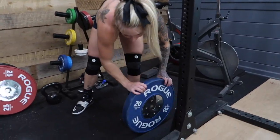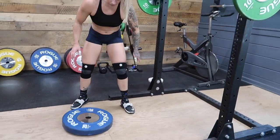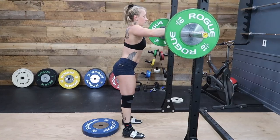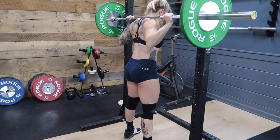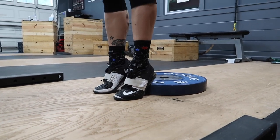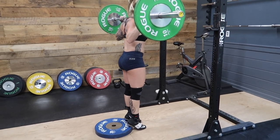First off is your setup. You're going to need a squat rack and a big plate. I am using a 20 kilogram plate. Obviously CrossFit bumpers vary in size, but you wanna find something that is at least 2 inches high, so that's gonna really tilt that position forward. When you're setting up, unrack the bar and then carefully step backwards up onto the plate and get those heels up super high. Square up your hips to the front, headlights forward always when you're squatting, both hip bones facing forward.